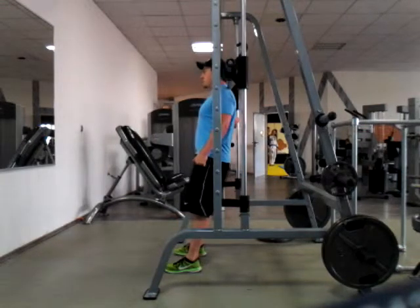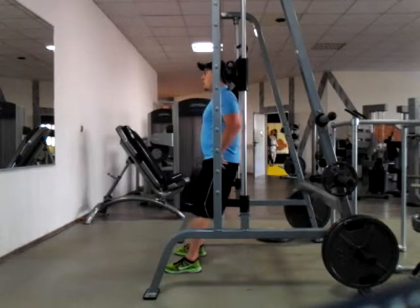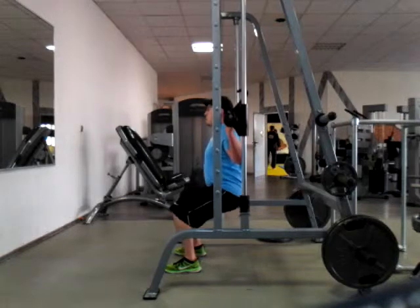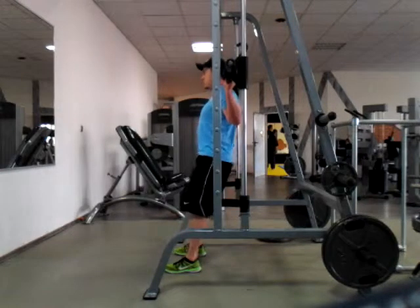Push through those heels and stand it up. It's a matter of preference whether you want your hips to go forward or keep them back. I do a little bit of both. But from here, into that invisible chair, push through those heels and stand it on up.